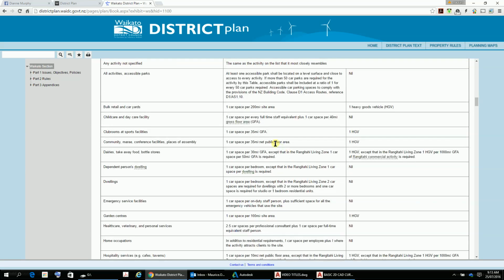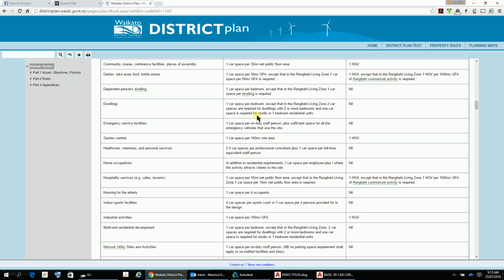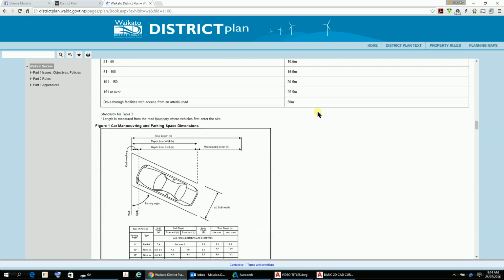For dwellings, 1 car space per bedroom is required for dwellings with 2 or more bedrooms, and 1 car space is required for a studio or 1 bedroom unit. So we do need to have on-site parking, and one of those parks has to have manoeuvrability.